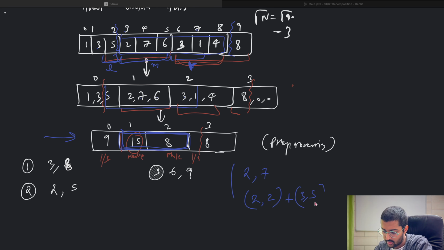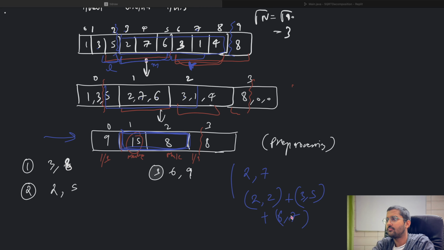This will be the whole chunk, plus right hand side 6 till 7. This is how it will work. Left, middle, right. And this left and right, I know that the size will never be greater than root of n. So root n plus root n plus root n, time complexity root n. Simple. Okay.